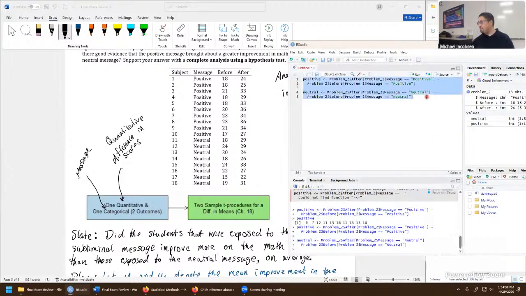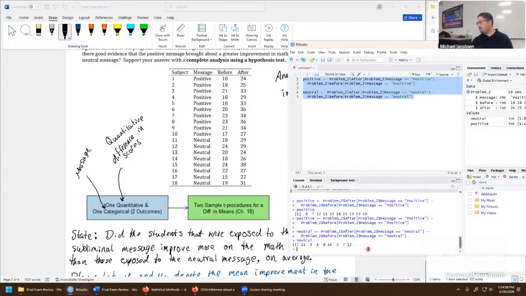So now for neutral, let's double check this. No error is always a good sign. So let me write out neutral. We have 11, 5, 4. So let's check. First one, 21 minus 18. 29 minus 18 is 11. 29 minus 24 is 5. Yeah, we're on the right track. 19 plus 12 is 31. So the next difference is also 12. So finally, we've got all the data in.